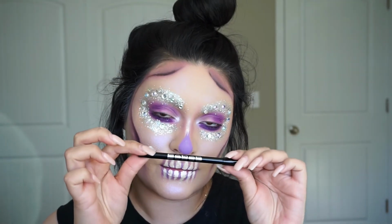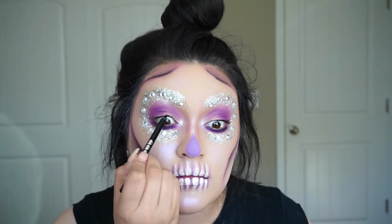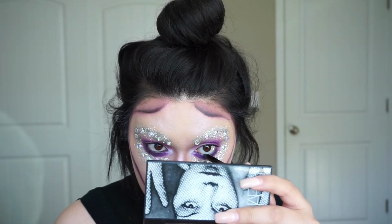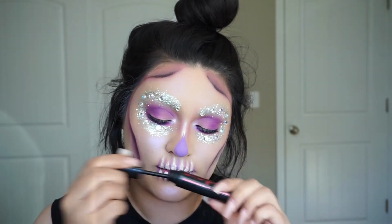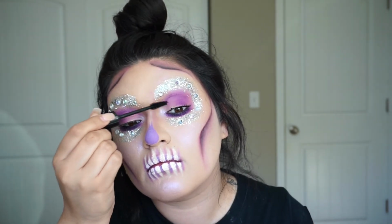Alright guys, I'm going to go ahead and take this new Buxom waterproof pencil eyeliner, and I'm going to go ahead and place it on the top and then in my waterline. Next, I'm taking my Big T's Plumpy Mascara by Buxom Cosmetics before I apply my falsies.